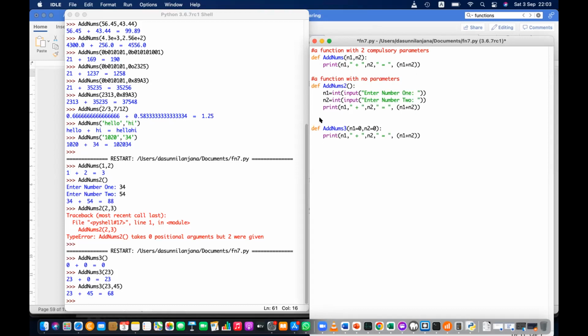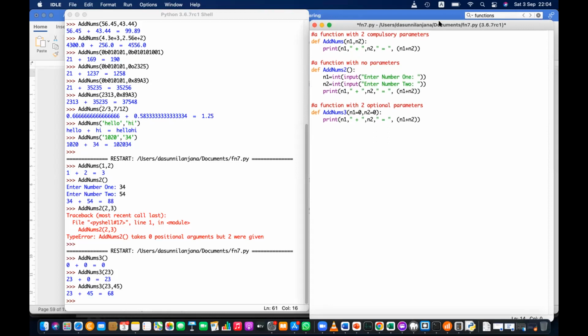Third one, a function with two optional parameters. So that is the third one, function with two optional parameters. Okay, please try these things now.